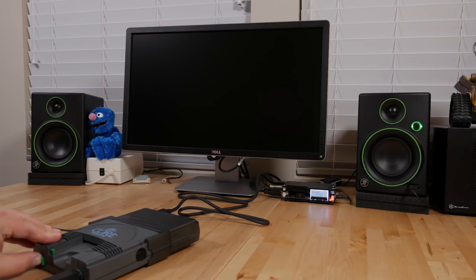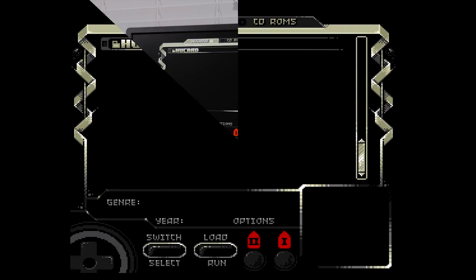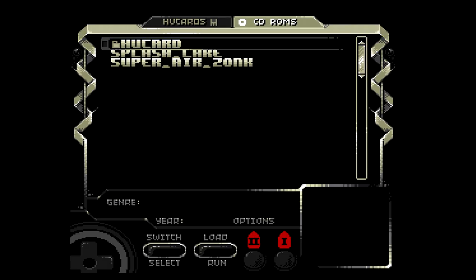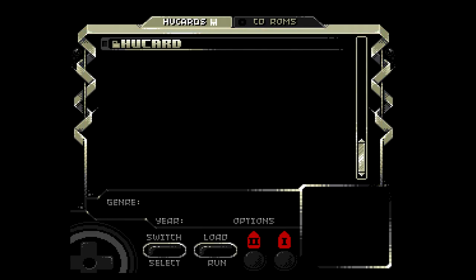The Super SD System 3 splash screen briefly shows up with power on and then you're brought into the interface. Pressing the select button on the controller changes the navigation tabs at the top of the screen between HuCards and CD-ROMs. Down below these tabs is the current working folder displaying any files and folders supported under the tab. If you're in the HuCard tab, CD-ROM games will not show up and vice versa for the CD-ROM tab. Since we're in the HuCard tab currently, none of the CD game images will show up.